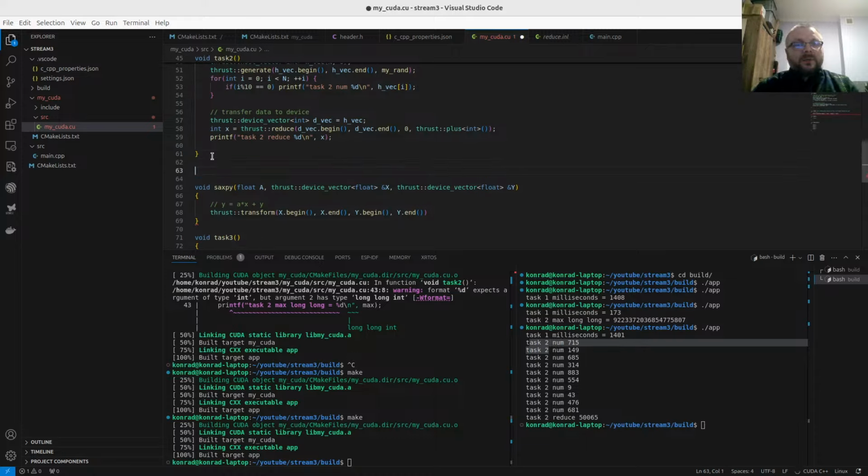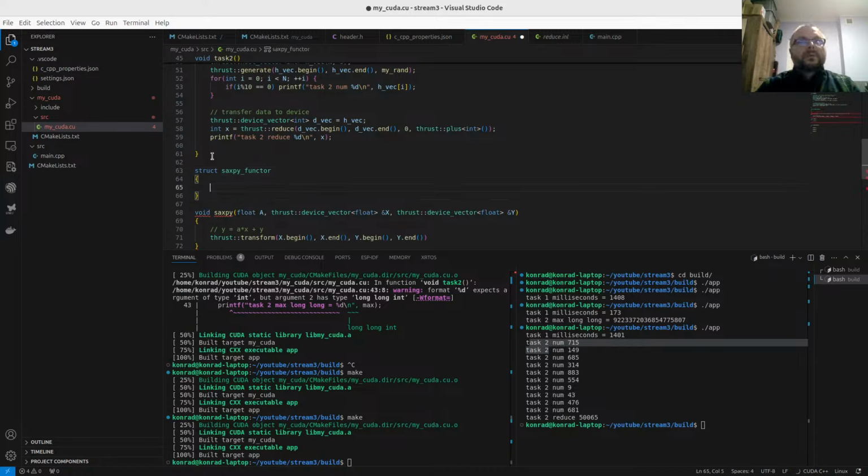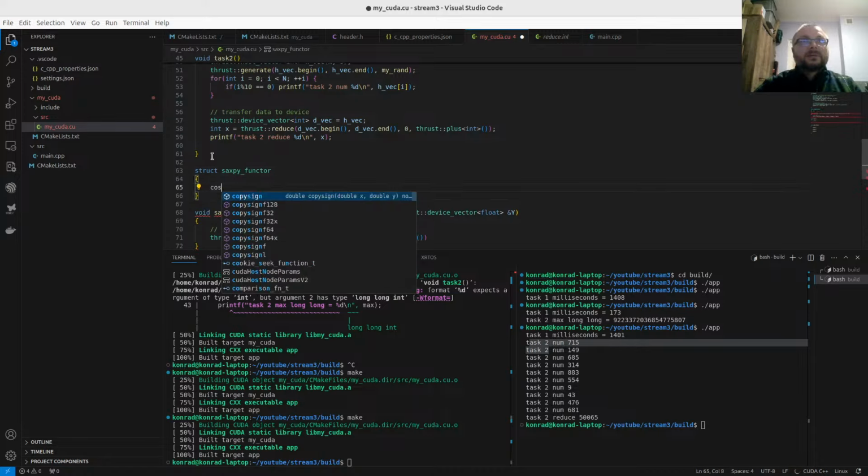And we create the functor, which will be struct saxpy functor. It will have constant float a.